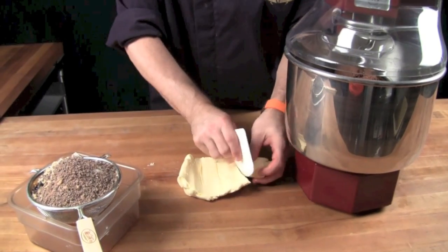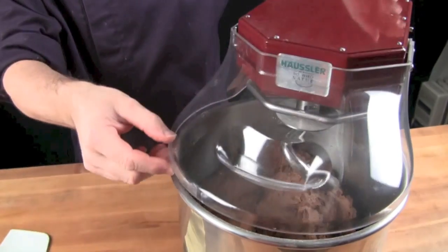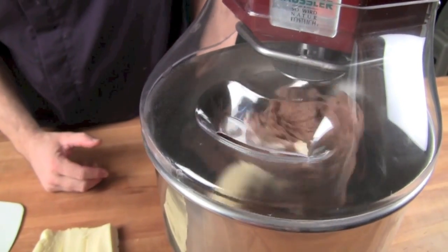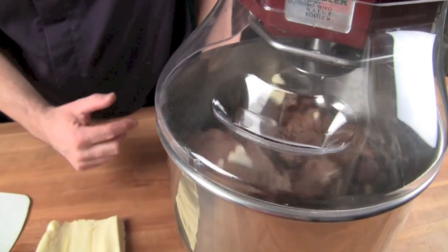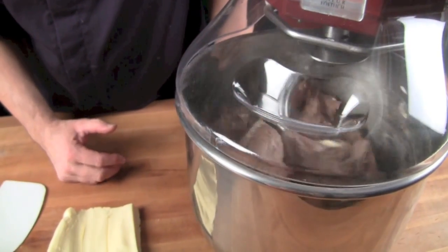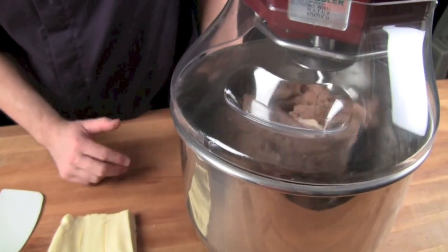Once we're done mixing on first speed, we take a quarter of our fat, add it to our dough, and start mixing on second speed till the bowl is clean and there are no fat residuals lining the bowl. The trick here is we gotta make sure not to add the fat too fast, otherwise it will prohibit proper gluten development. Having this nice little spiral mixer will allow me to mix it to a perfect gluten development.